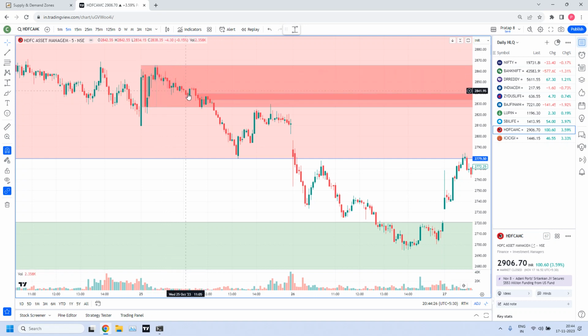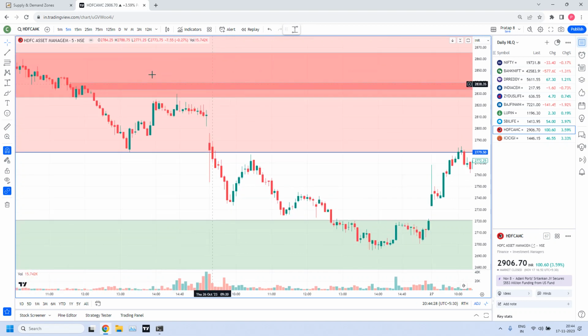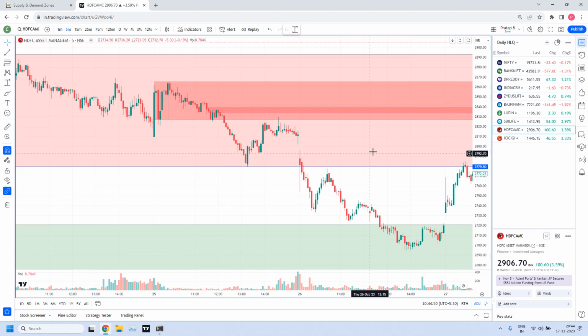So it's a normal way the price came. The only chance is we have a drop-base-drop, but here this is not very good because already all the orders are consumed in these candles. Generally what happens after drop-base-drop, the prices should go down sharply. But it consumed the orders and then prices went down. So that is one reason.